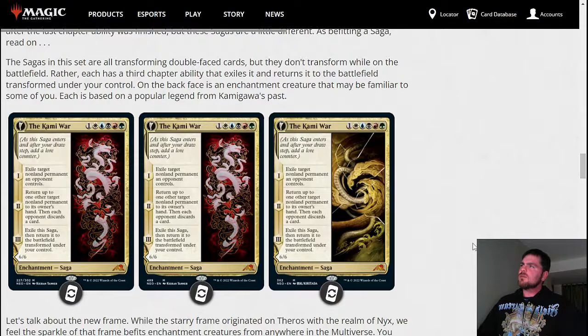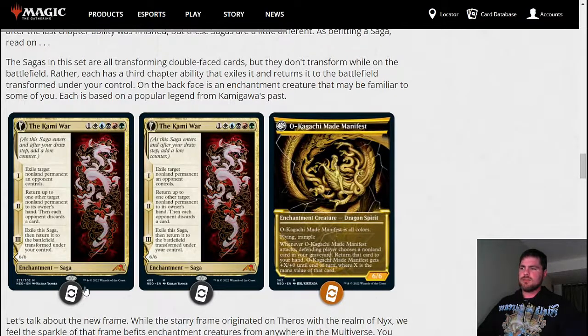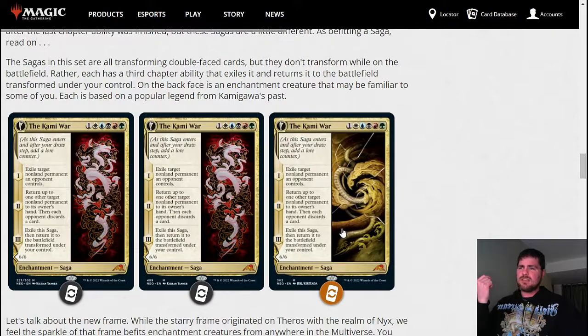No, there was Transform before that? I can't even remember. But we've been transforming and flipping cards since then. So the only thing different about these sagas is the last step. You exile the saga, return it, transform, so it flips, right? And it becomes whatever this creature is. And that's basically the only difference with these sagas.